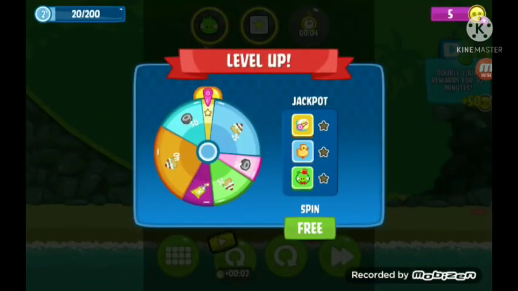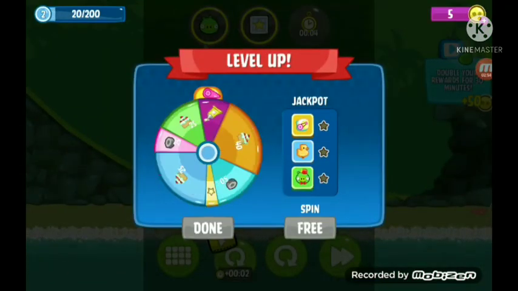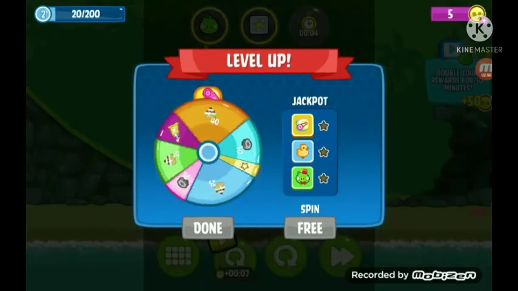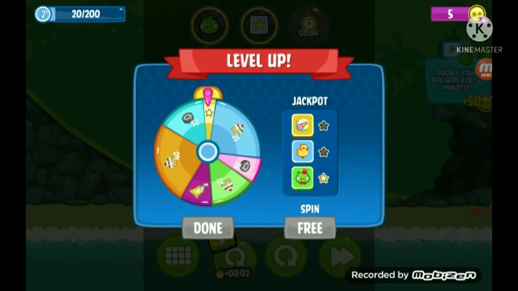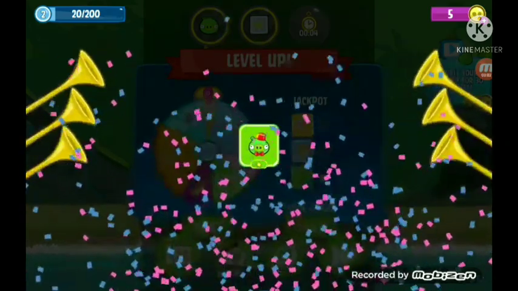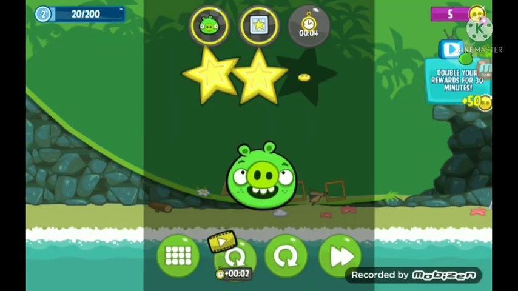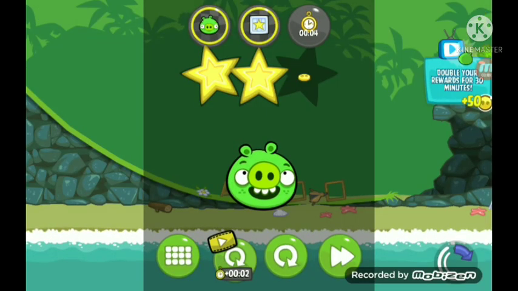I don't know what this brown thing is, but let's do this. Oh, so close to getting the third star. Alright, we've leveled up. Now we reached level 2. Now it's time to spin the wheel and see what we'll get. A star! Alright, a new costume. Let's try it again to get the third star.